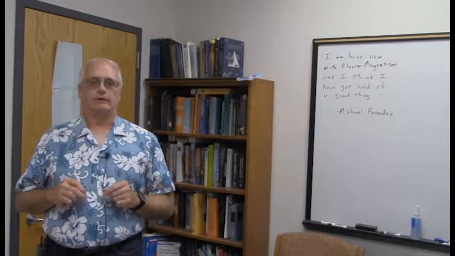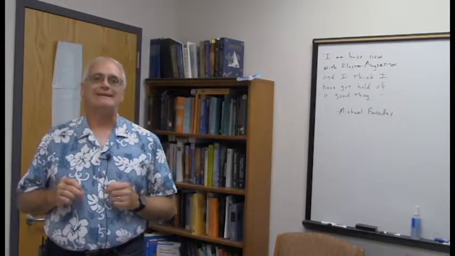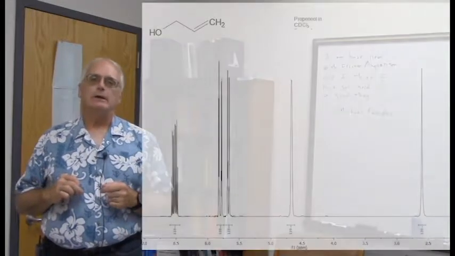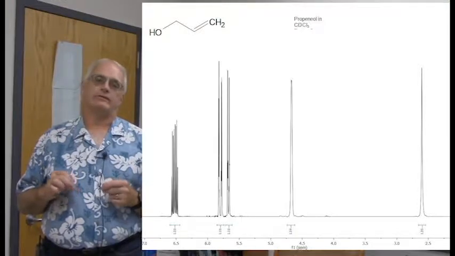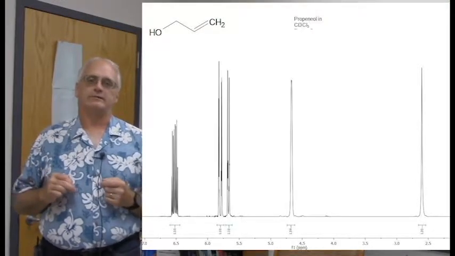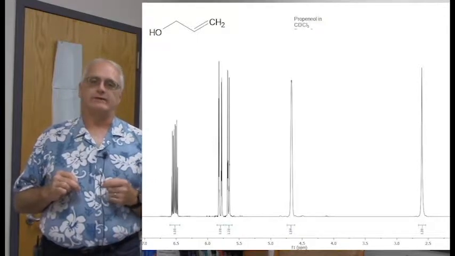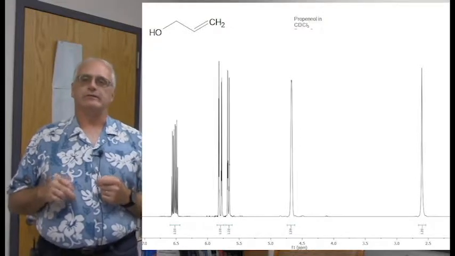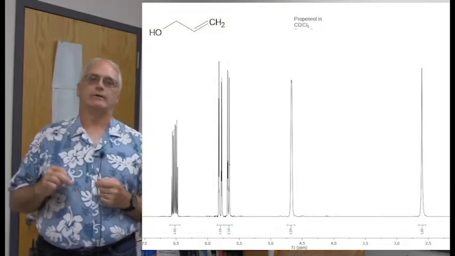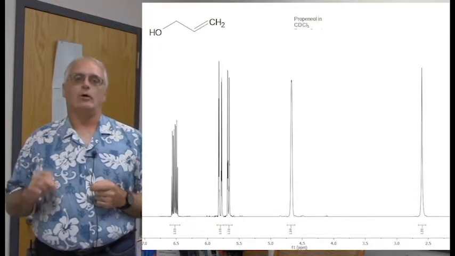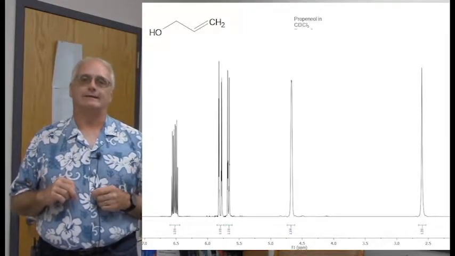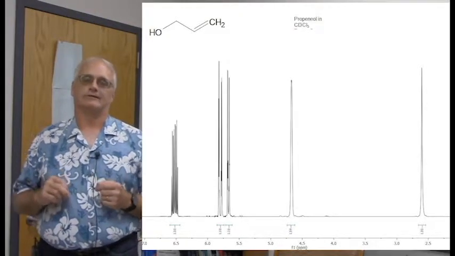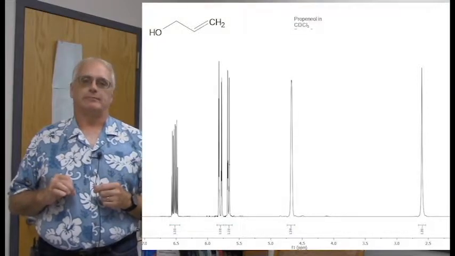Now, there are three molecules I want to look at, and the first one is pretty simple, a simple propanol. And here's the molecule and its proton NMR spectrum. Nothing unusual here. We see the pieces we would expect to see. It's a fairly simple little molecule. We see the alcohol group integrating a little bit on the high side, as wet samples often do. We see the CH2 group right next to the alcohol down here, a little over 4.5. It's got the oxygen on one side, it has the alkene on the other, and of course we see the 3 alkene protons showing all their glorious, lovely, interesting coupling patterns.